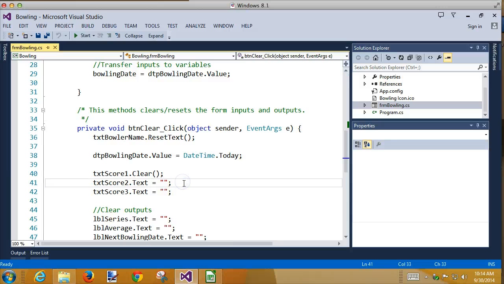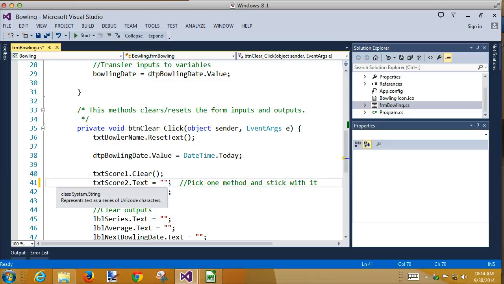Typically, I think I put the comment in here in my other class: pick one method and stick with it. If in your pseudocode it says clear the text box, do you have to use .clear? No. Pseudocode is pseudocode. Translate it. If you translate it to this, that's good. That's fine.